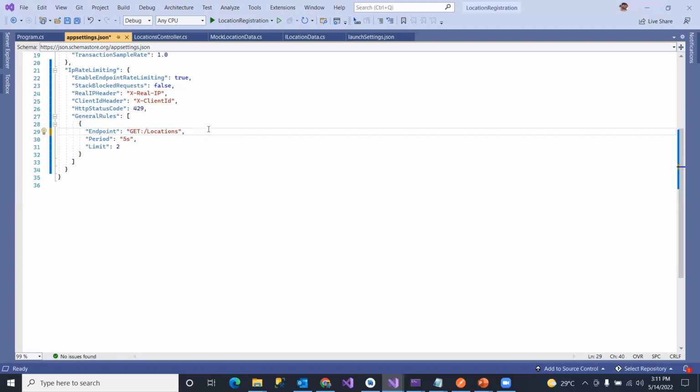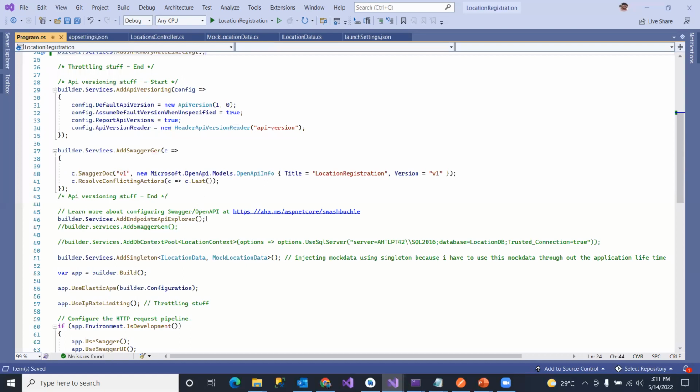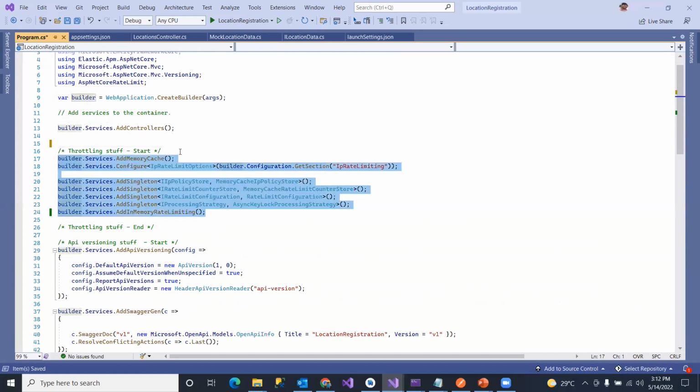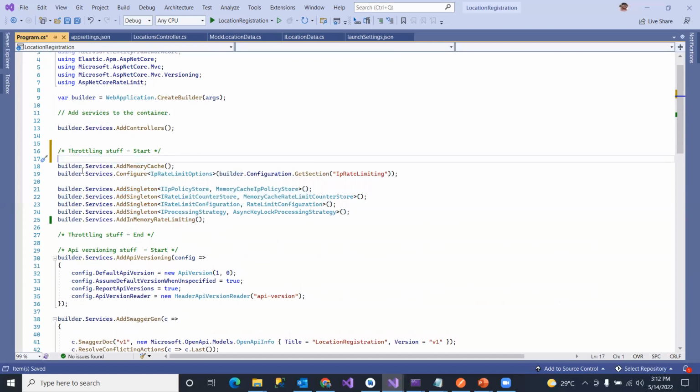Once you set this, save it and go back to Program.cs, where you need to specify the throttling setup. I have mentioned this stuff here.